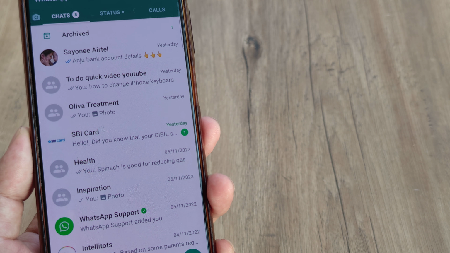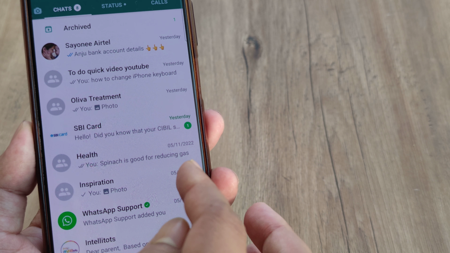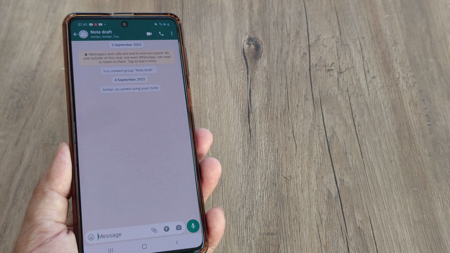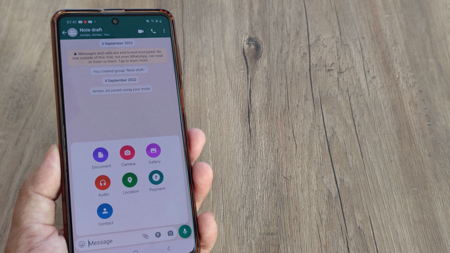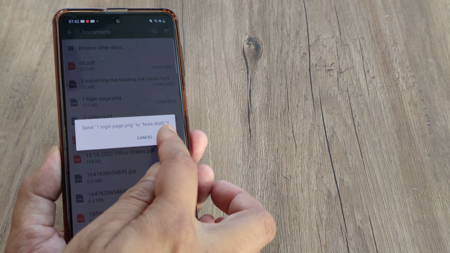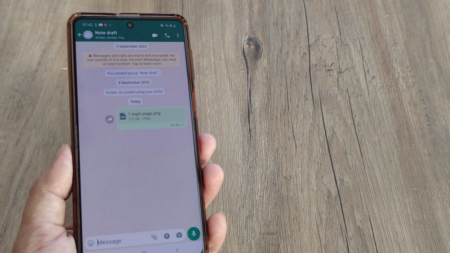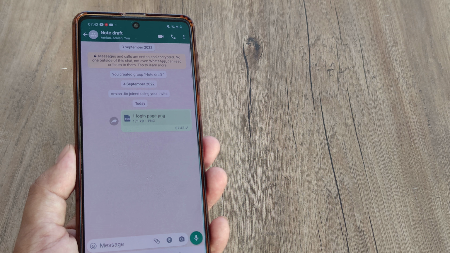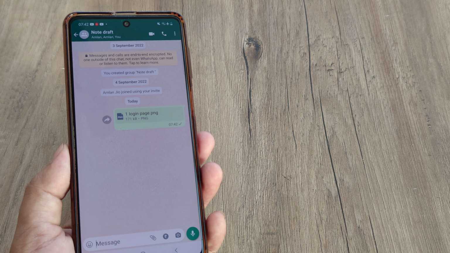Another thing that you should know is, suppose I have to send a photo to someone, what can I do? Suppose you want to send somebody a photo. Instead of directly sending a photo using the album icon, you can send the photo as a document. So you simply go ahead and select the document, and then the document here is the picture image. So you can send images and videos using this format and the photo quality is totally preserved. When you do this, you will see that there is no distortion taking place as a result of compression.